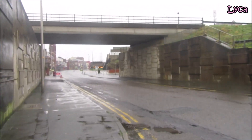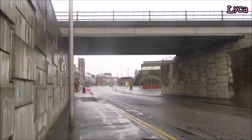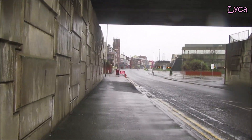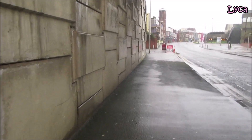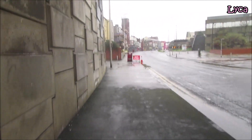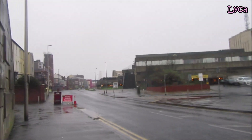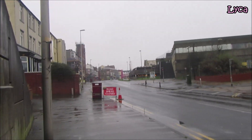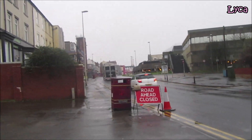I was filming Chapel Street yesterday, but the reason I'm back here again today is there is ongoing work at the top, so I want to keep you guys up to date with that. It is raining so I'm trying to cover my camera up a little bit — sorry if it wobbled. I'm going to get to the top of here and we can all take a look together at how the work's going on.